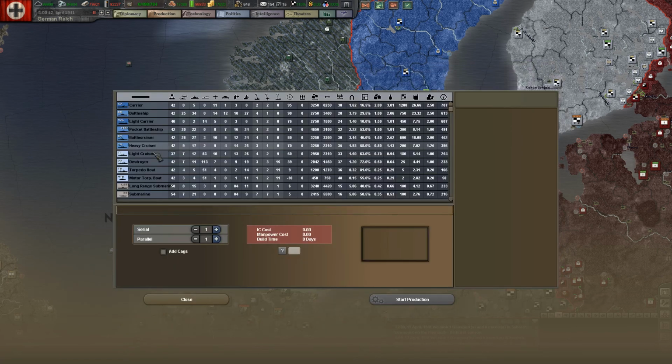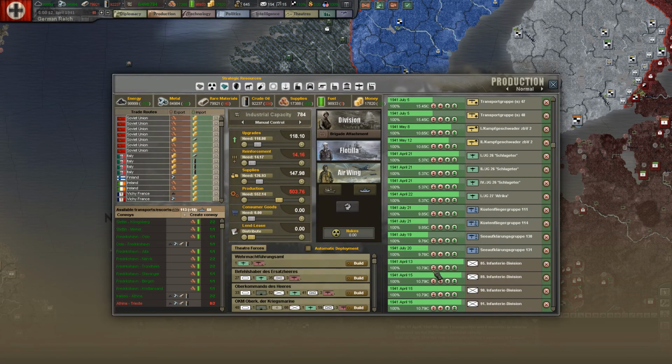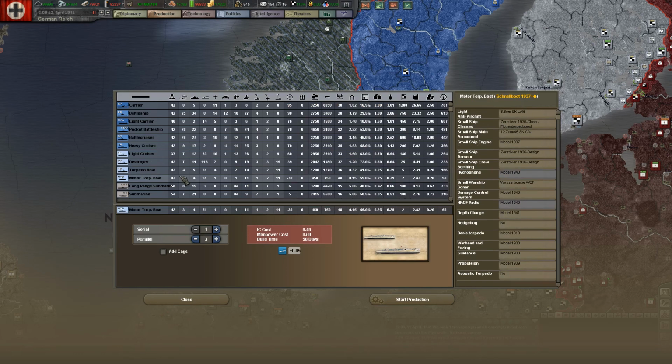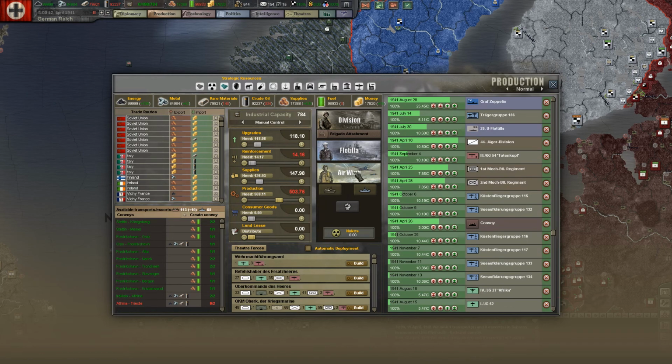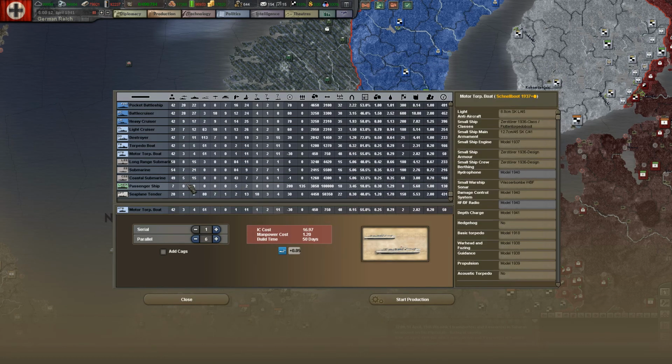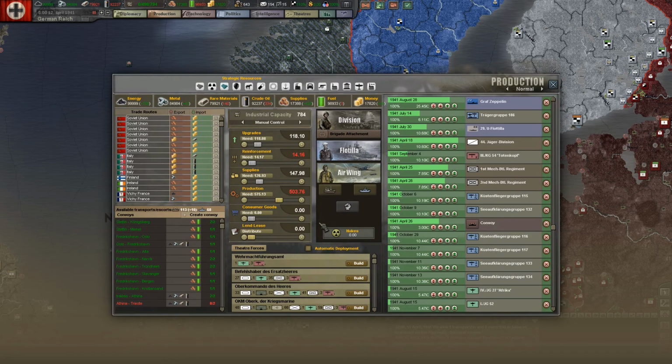Well, I get so trained not to build these by more recent versions of this. I need to build these. They're fast builders, they cost a bit, but we want to do that. And let's also build coastal submarines. Are still very useful. We'll build 2 of those. And we're getting out of the Mediterranean, but we can move them out around the African coast in places too.